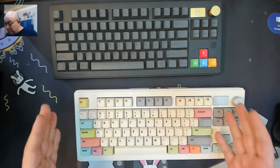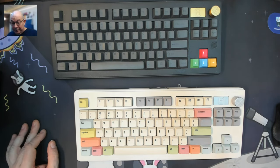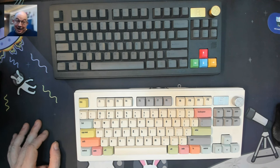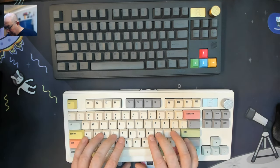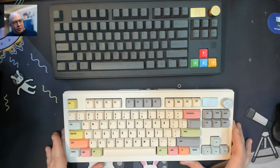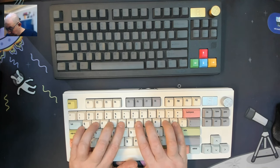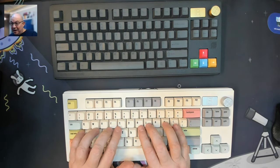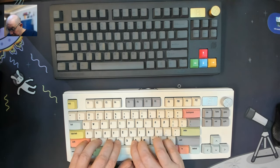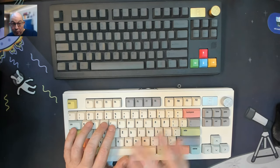The value for this keyboard is phenomenal. It's hands down the best that I've seen. Yes, I'm a little biased. It's TKL, and I really love TKLs. But I'm not usually like, oh, it's got to be super flexy. But this is probably the flexiest, if not one of the flexiest, aluminum keyboards I've seen. I mean, and it's full of foam. I mean, wow.